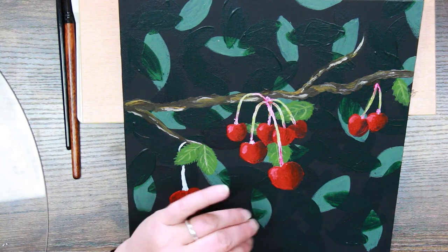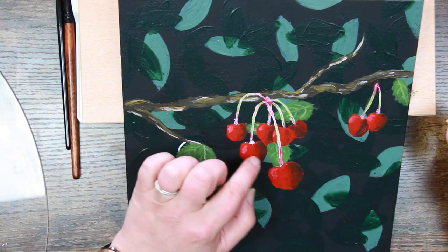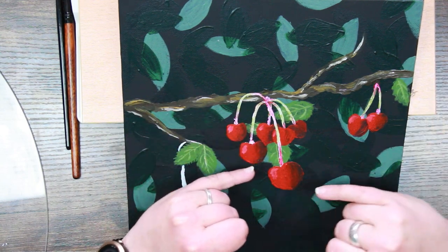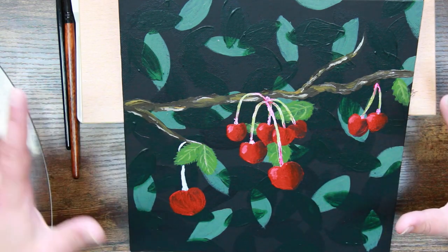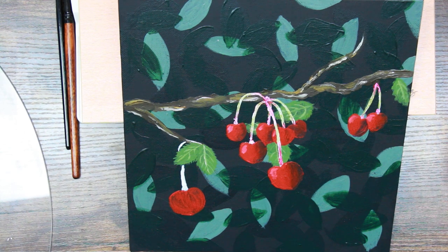Now that the darker paint has dried, this ultramarine that I was using wet on wet with the cadmium red has actually settled down really nicely. I was worried it was going to be too blue, but we seem to be okay, so I'm really happy. And with acrylic paintings, this is all just a wee adventure for me, because it's not something I'm well versed in, but I do find it fun and I do enjoy it, so it's nice that you guys can come along for the ride.